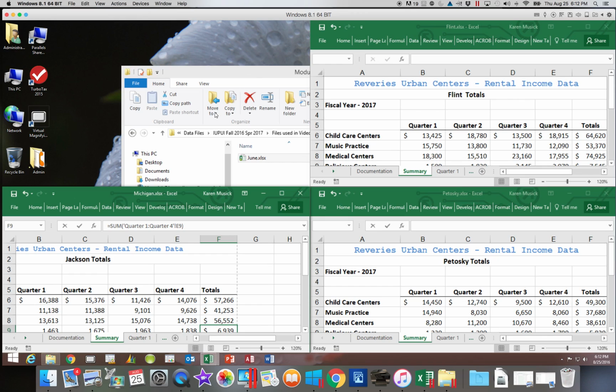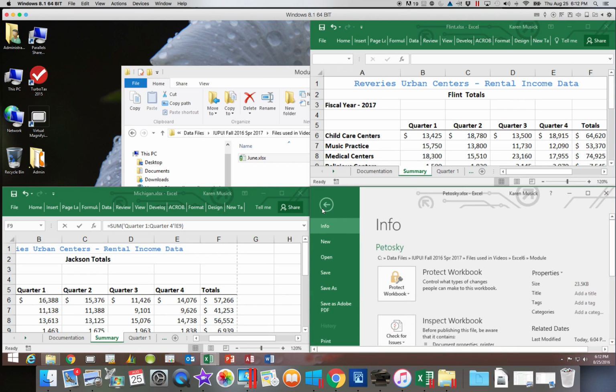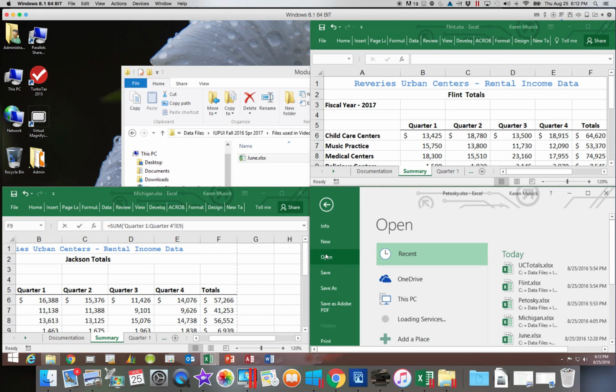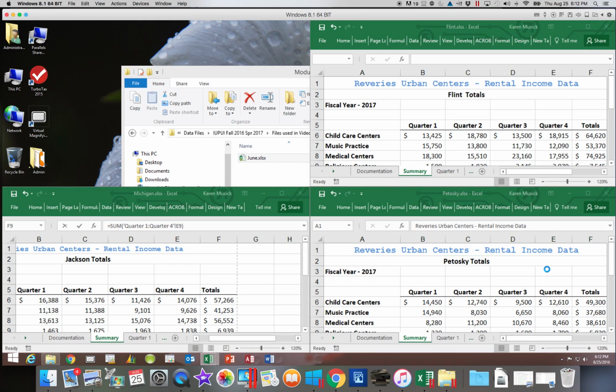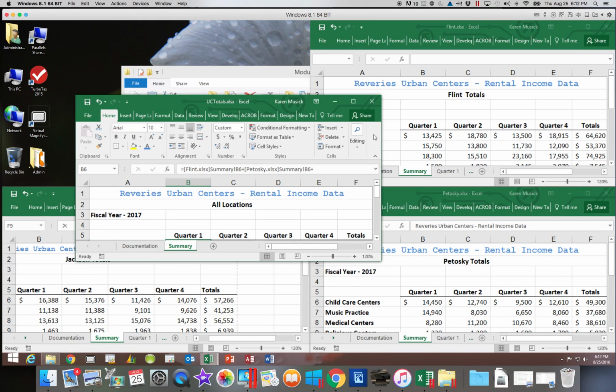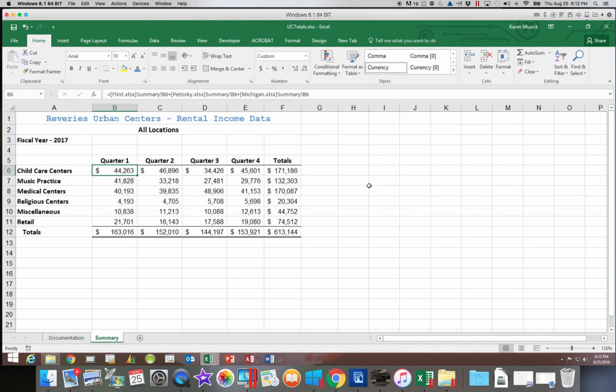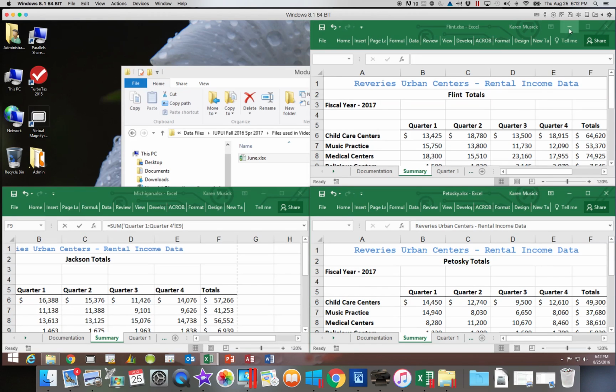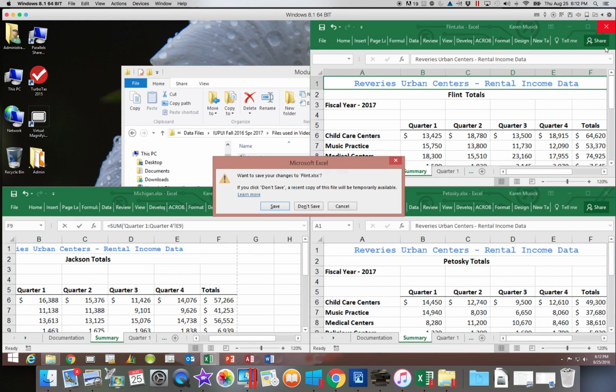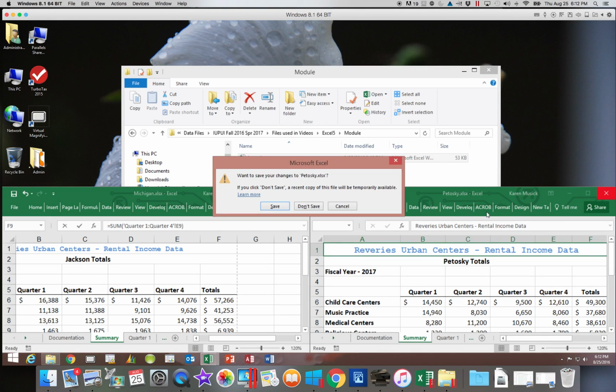Now if I go back and I open it back up, File, Open, my UC totals. The information is still there. Let's see. I'm going to go ahead and close these other ones, and we'll save them as we close them.